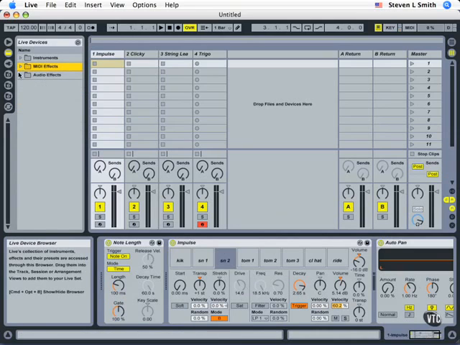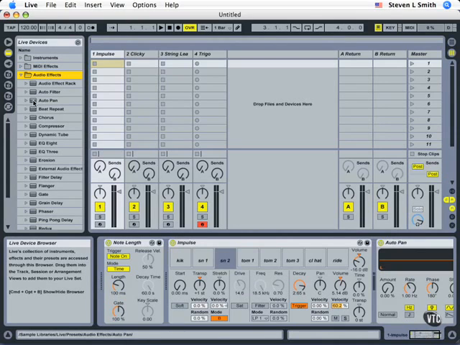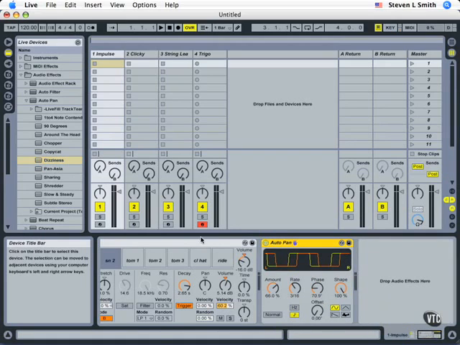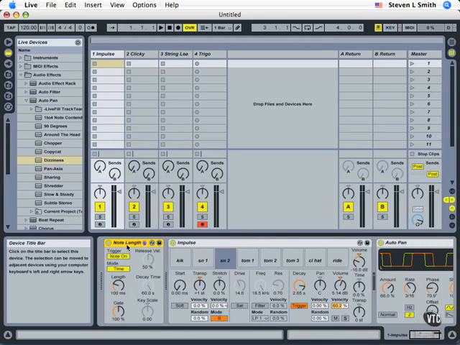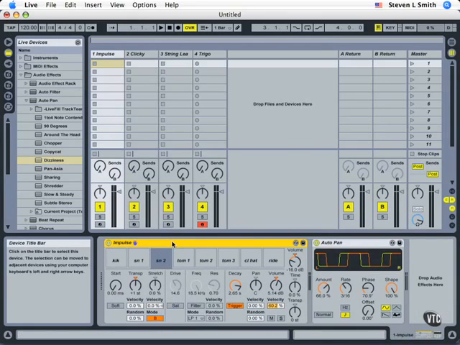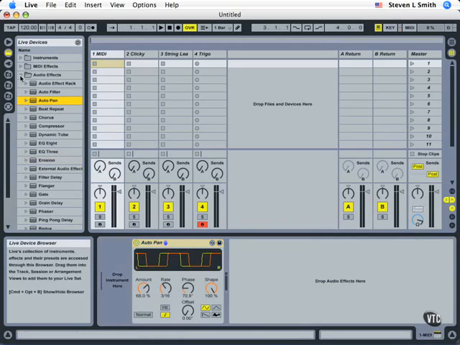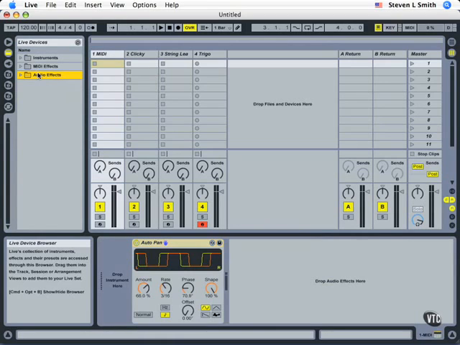So you can get to any of these devices directly. If you want a generic one, grab the main one at the triangle top hierarchy. If you want to grab a preset or place it, just double click. And now we see this is in place with its own preset. To delete any of these, simply click on them, make them active on their title bar, and press your big delete key. Same thing is true for a MIDI device and the impulse or any sort of synth device, deleting again. Okay, so that's a quick way to get any of these instruments, MIDI effects, or audio effects directly into play on any track or channel. Okay, next we'll take a look at the plugin browser.